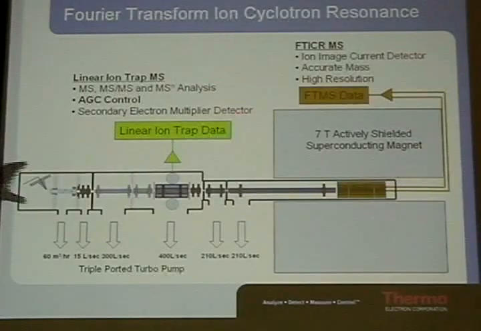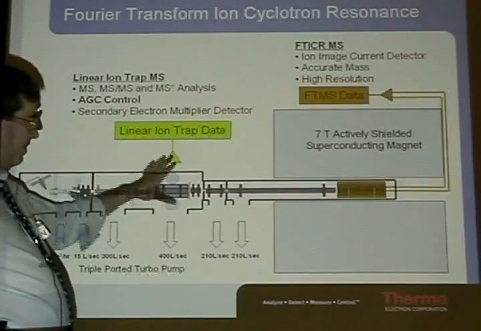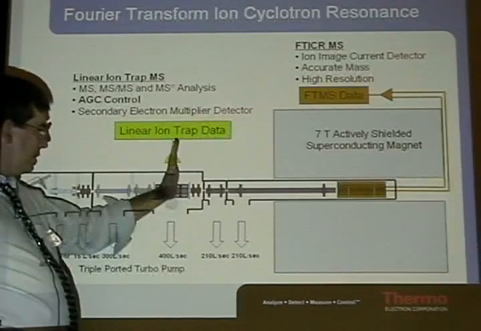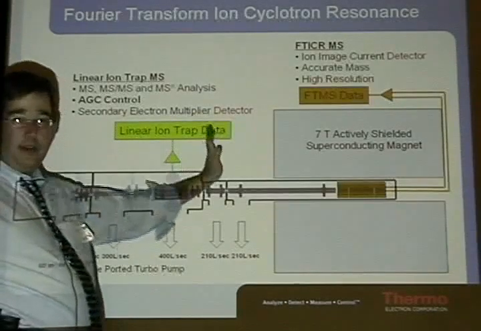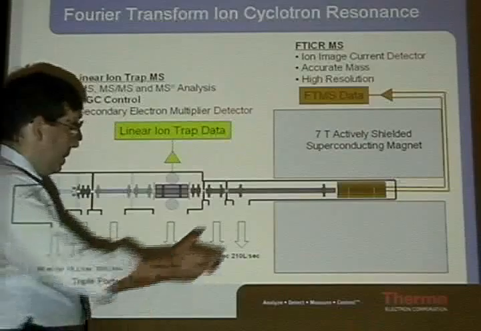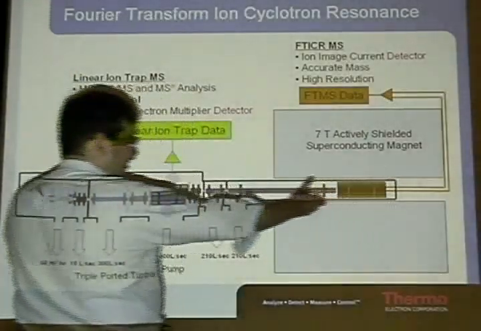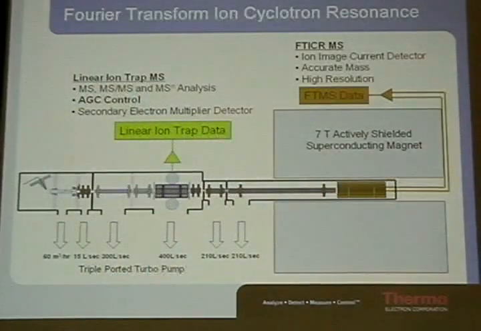So here's a picture. We have the ion trap. After the ion trap, the neat thing is every ion trap in the world is field upgradable. It's ready to have an FT on the back end. So all we do is we take a plate off the back, and we bolt on the ICR setup. It comes in a nice tube. It's all ready to go.